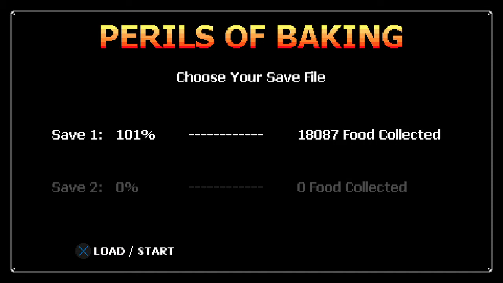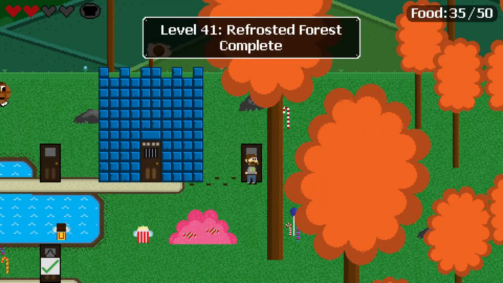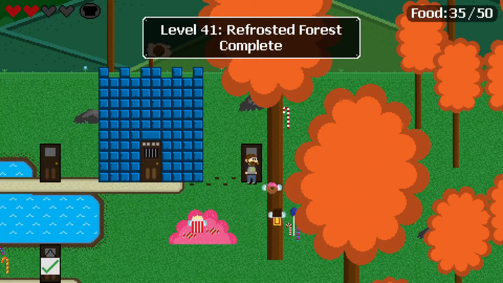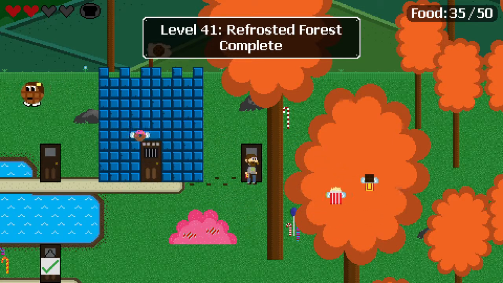It's a very recognizable story. We're just gonna say two brothers. One's good, one's evil. Well, I suppose they might both be good, but one is turned evil by an all-consuming chef hat that forces the one brother to make evil creations such as you see here. This is a fantastic game, The Perils of Baking.